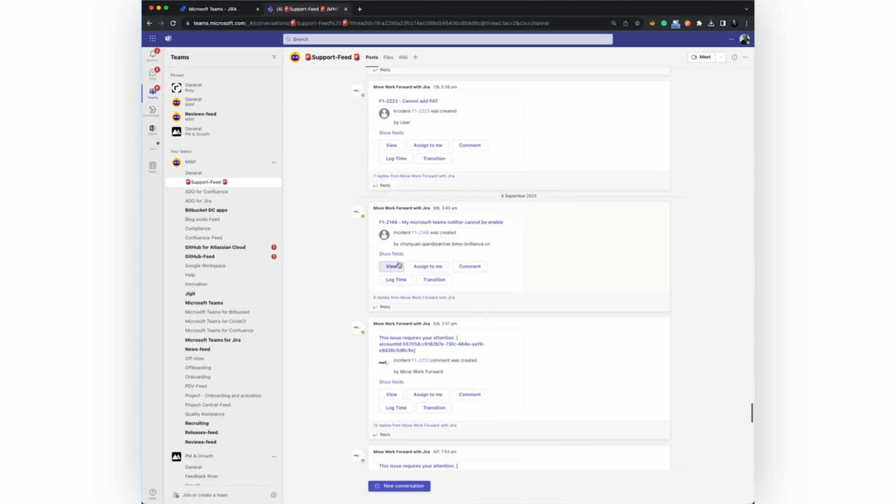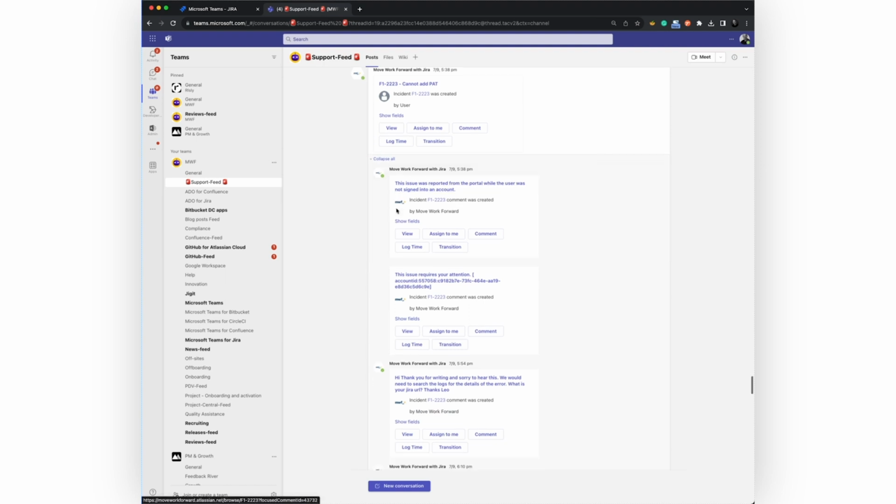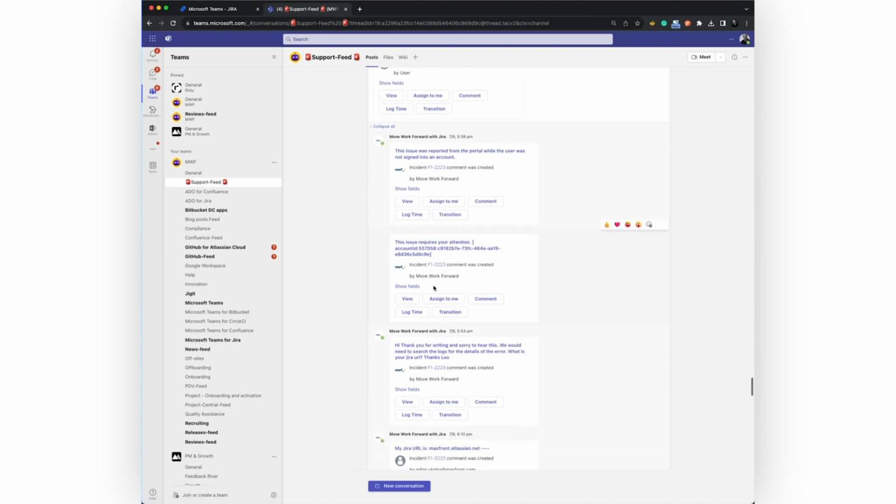And as you see how it looks, you, for example, have a card which corresponds to a particular support request. All the replies and changes to that issue are grouped together, so it saves you tons of time. You don't need to jump between things, so it makes it easier for you and your team to catch up with support and many other things. So we have different feeds for different products and tickets and teams.